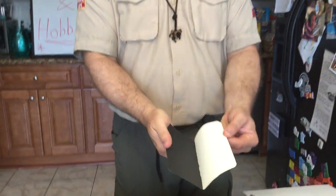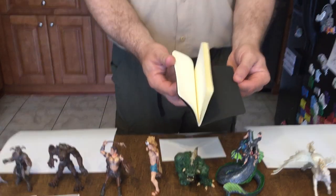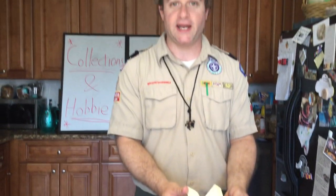That brings us to the final requirement — requirement number four. Just like three, you have to do one of two parts. Part A is to start an autograph collection. The book says to start with your den, but if your den is not meeting in person, it's going to be hard to get signatures. Maybe you have a big family and you're seeing a lot of people and you can get signatures into your book. This is just a blank book — you could even make one, just staple some papers together — and go around and get people to sign it, maybe write you a message.